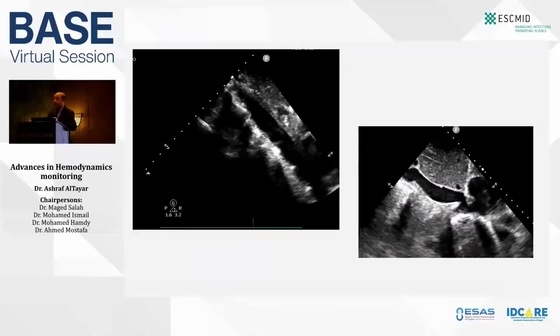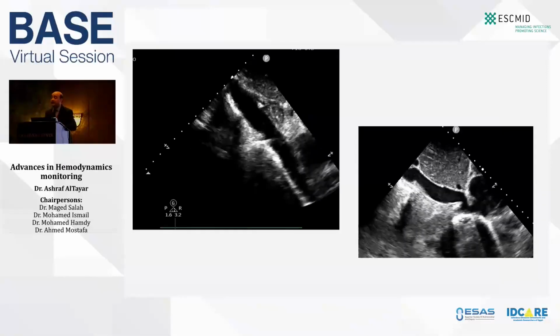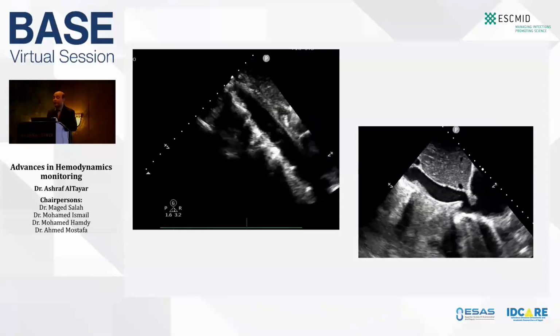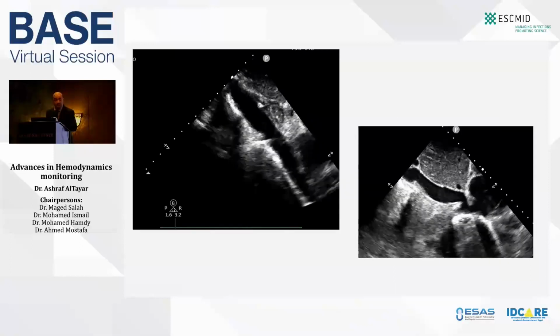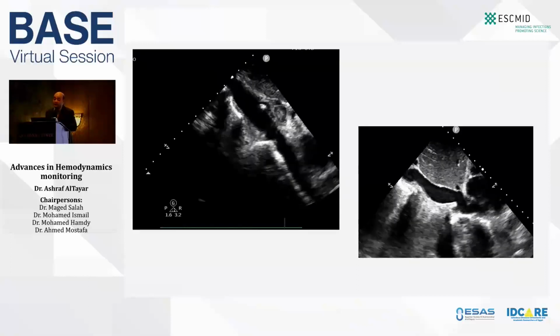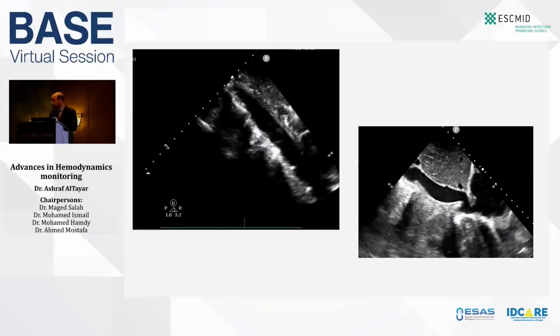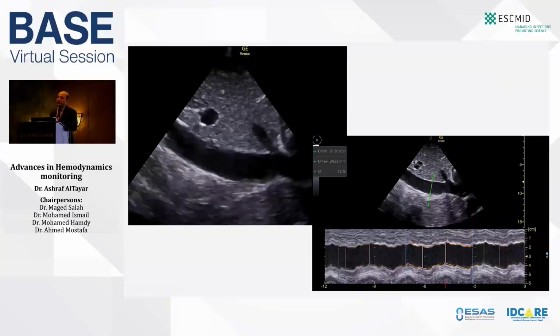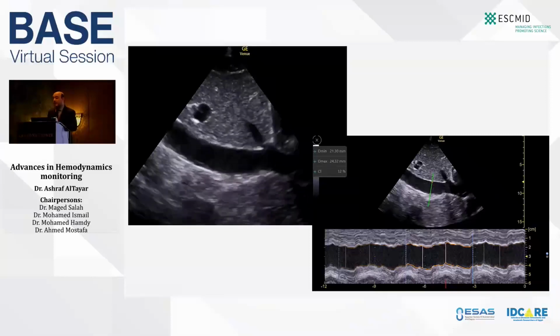IVC is commonly used, but the machine, unfortunately, also has to be taught that IVC identification has to follow certain rules: I have to see a pipe or tube that opens into the right atrium, with another small channel, which is the hepatic vein, draining into the IVC. Otherwise, the machine might recognize the descending aorta as the IVC, and it gives you the data from the descending aorta. So the human here is very essential. You and I have to know that this is the IVC. And again, easy things to do.